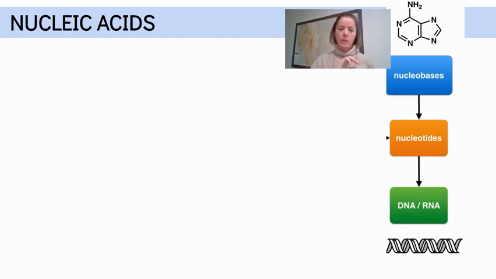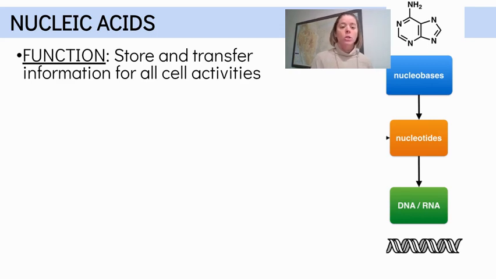nucleobases. We'll talk about the bases when we get to our unit on DNA and RNA, and we get into those more specifically. The orange box is going to be your monomer for this group of macromolecules, and then your polymer actually has kind of a funky name. We call it DNA or RNA, or I like to call the green box down there, I think should have the word nucleic acid in it. I don't think it should have DNA, RNA in there, and you'll see why here in just a second. So the whole point of nucleic acids is that we are storing and transferring information for all cell activities.